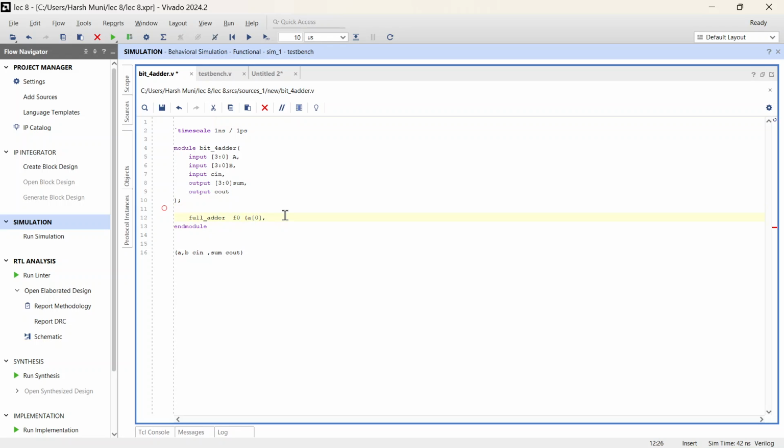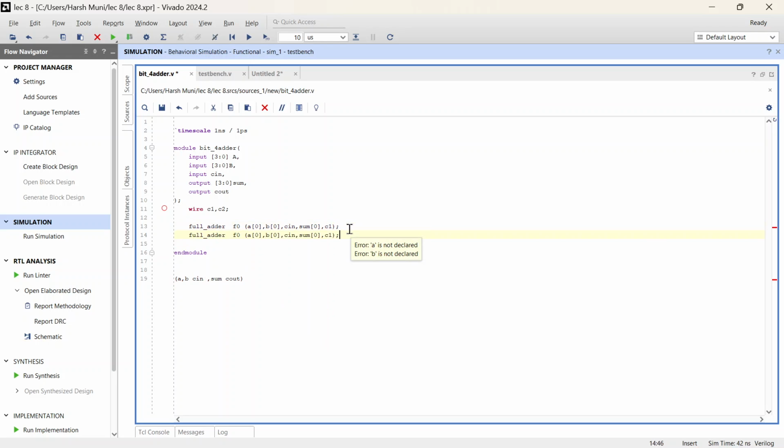Let us say initially we have an array. So A0, B0, we are just connecting in the same order, that is, port two input is firstly C in, and assigning it as sum 0. And now the next carry, for that next carry we are assigning the wires C1 and C2. We will assign them C1. I am telling how we are going to proceed. Okay, so let us copy this line.